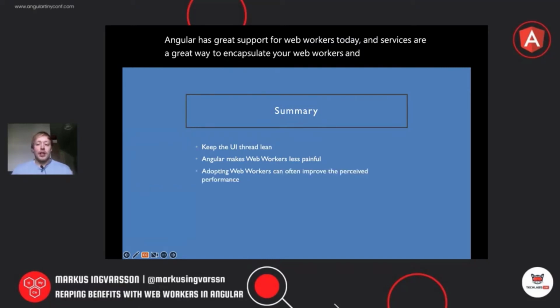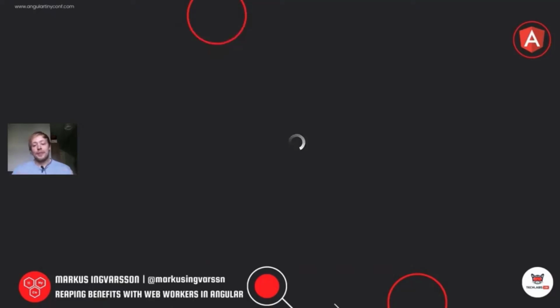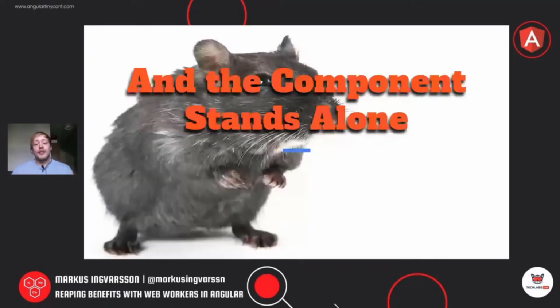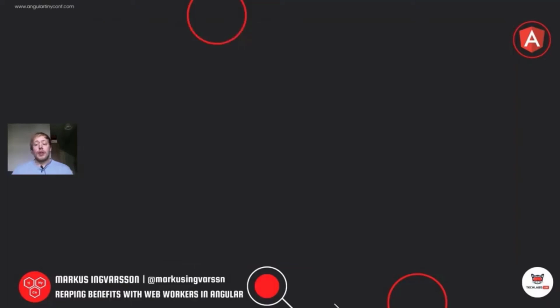Adopting web workers can often improve the perceived performance, not because the task finishes more quickly, but because the UI is freed up from resource-intensive tasks, allowing it to respond to user events. And finally, a performant app is a more accessible app, and web workers can play a significant role in achieving that performance. It might lead to an improved bottom line, but it will always result in a happier user base. So remember to always prioritize your user and explore how web workers can contribute to a better experience for them.